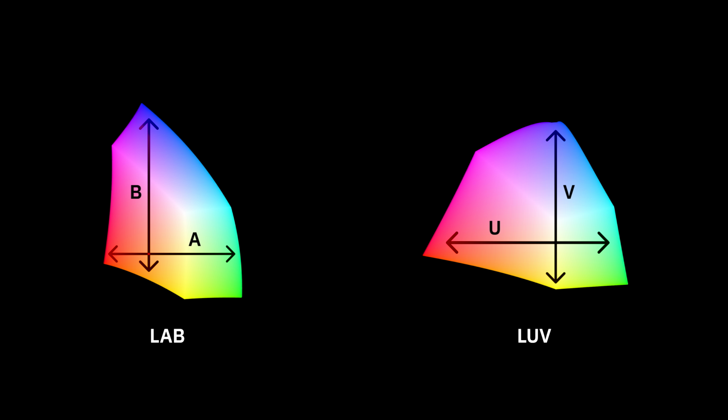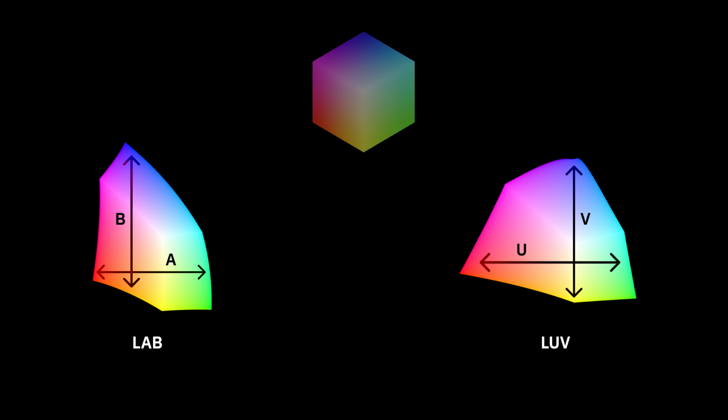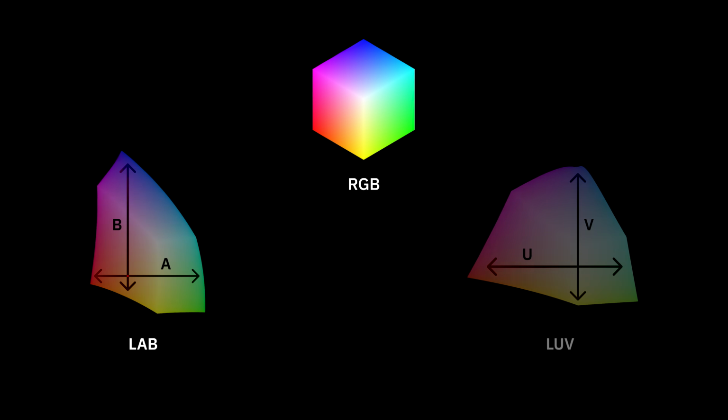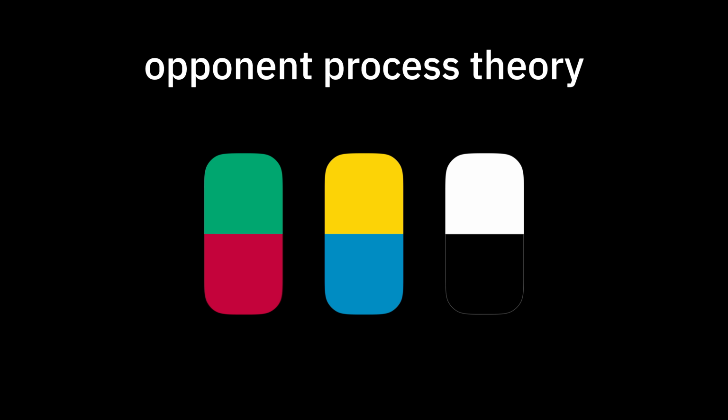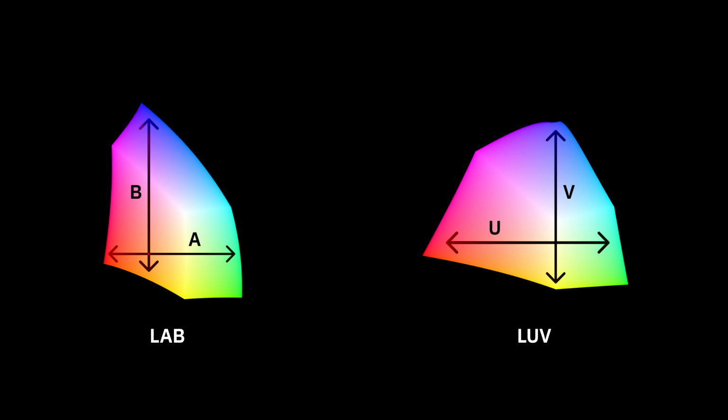As you can see, the color measurement in these two spaces is completely different from the RGB space. RGB was based on the 3 types of cone cells, but LUV and Lab are based on the opponent process. So you know how if you look at a red dot for long enough, and then if you take it away, you'll see an after image that's kind of green? That's a good representation of the opponent process theory. This theory suggests that our brain processes colors in 3 channels: green-red, blue-yellow, and black-white. And that's exactly what CIE LUV and CIE Lab use. But the problem with these two is, well, what does 60 lightness, 50 A, and 20 B even mean? You can't really imagine the color.